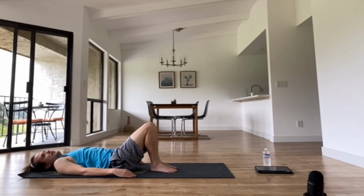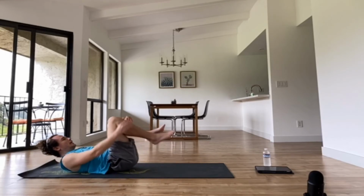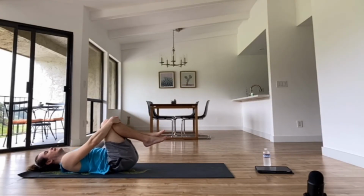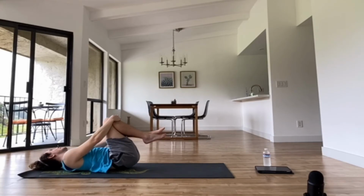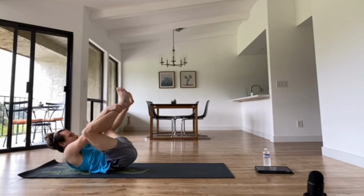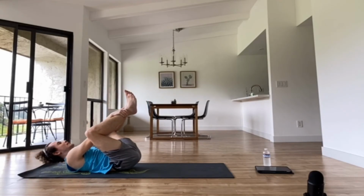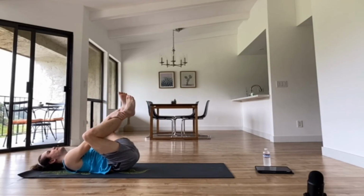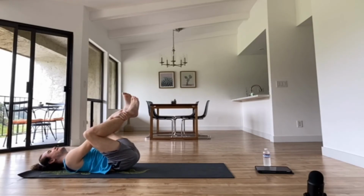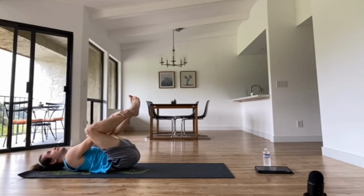From here, we're going to roll our spine. After doing bridge pose, just roll it out. And in fact, we're going to grab our ankles and do happy baby pose. Make sure to show up and smile, because we're a happy baby, we're not a crying baby or a sad baby, we're a happy baby. So I'm going to smile while we do this pose.